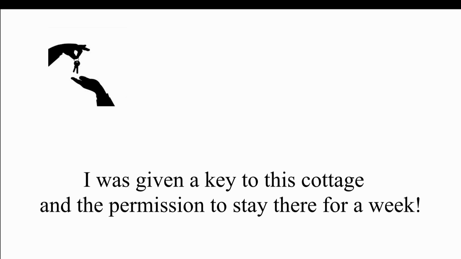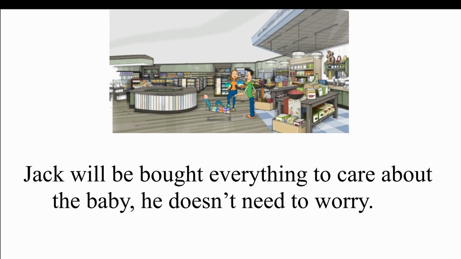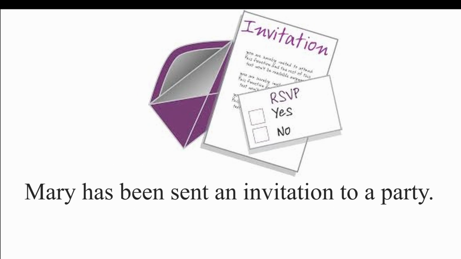Some more examples. I was given a key to this cottage and the permission to stay there for a week. Jack will be bought everything to care about the baby. He doesn't need to worry. Mary has been sent an invitation to a party. As you can see, passive voice can be used in any tense. Let us make a passive sentence in the continuous tense.